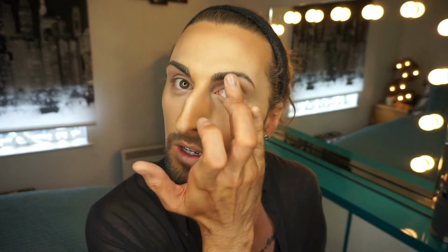And then to finish off with the highlighting, I'm taking a wee bit of that same Renaissance Gold and I'm working it right onto the brow bone. So I'm really, really patting that along the brow bone there.